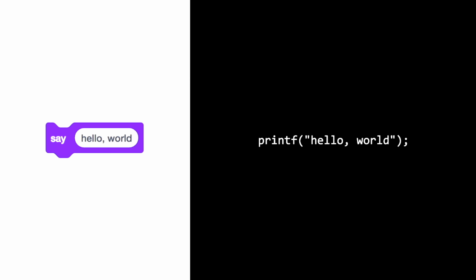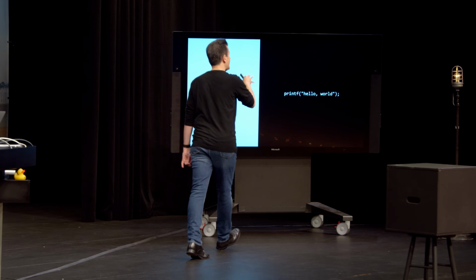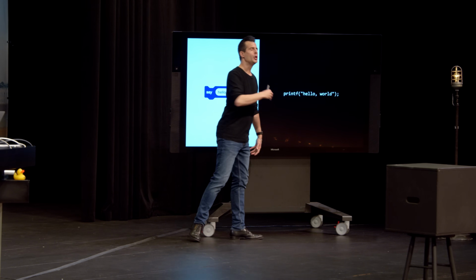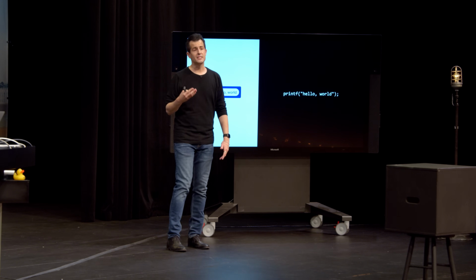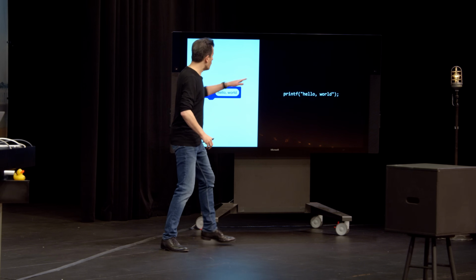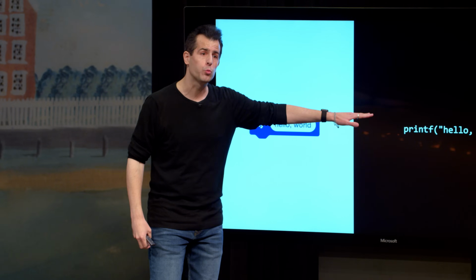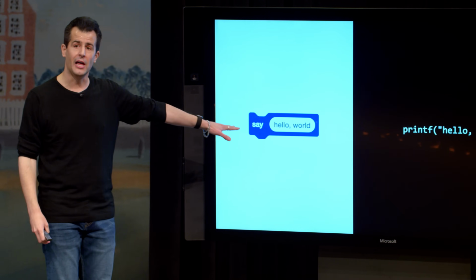So just like in English or in a lot of human languages, you end a sentence, for instance, with a period. In many lines of code you will write in C, you've also got to finish your thought, in this case with a semicolon. So this then on the right is the closest way of translating this thing on the left from Scratch to C, respectively.